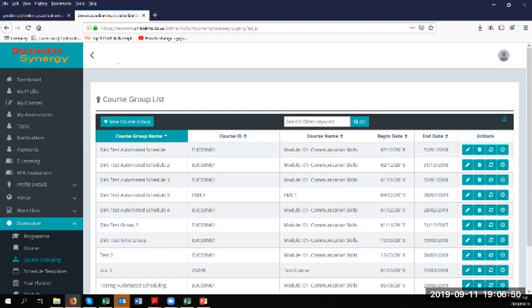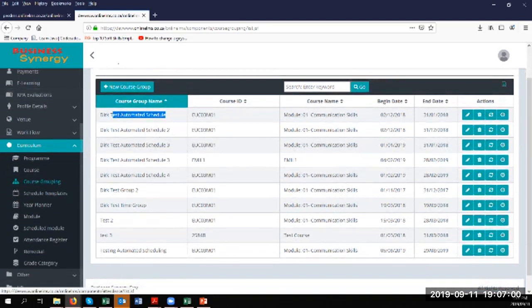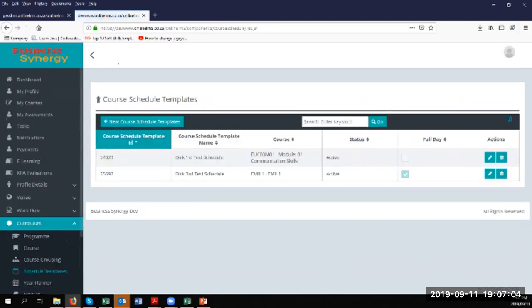So when you go to your scheduling, you can basically just decide what the course grouping is that you want to assign a specific contract or specific learner to. We also added scheduling templates. Scheduling templates allow you to specify a curriculum or a course and how you want to schedule that automatically. So as soon as you've set up a schedule, I'm just going to show you one quickly here.